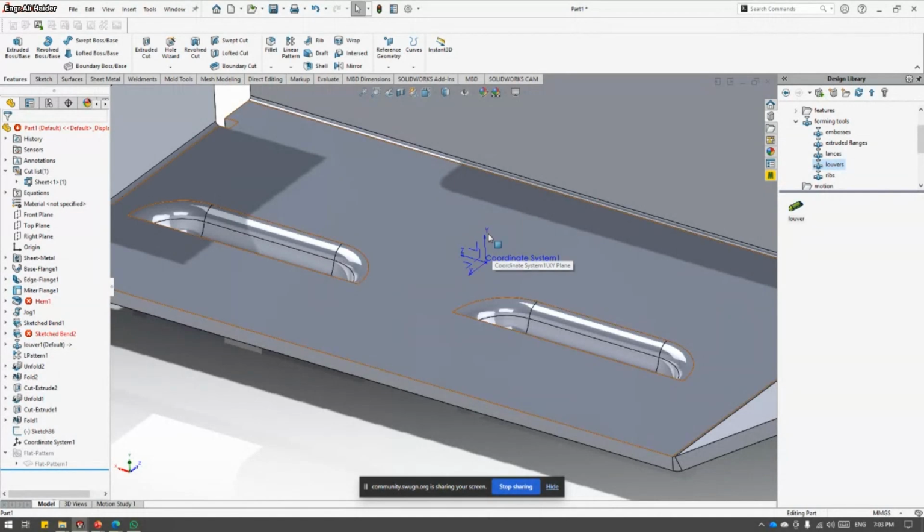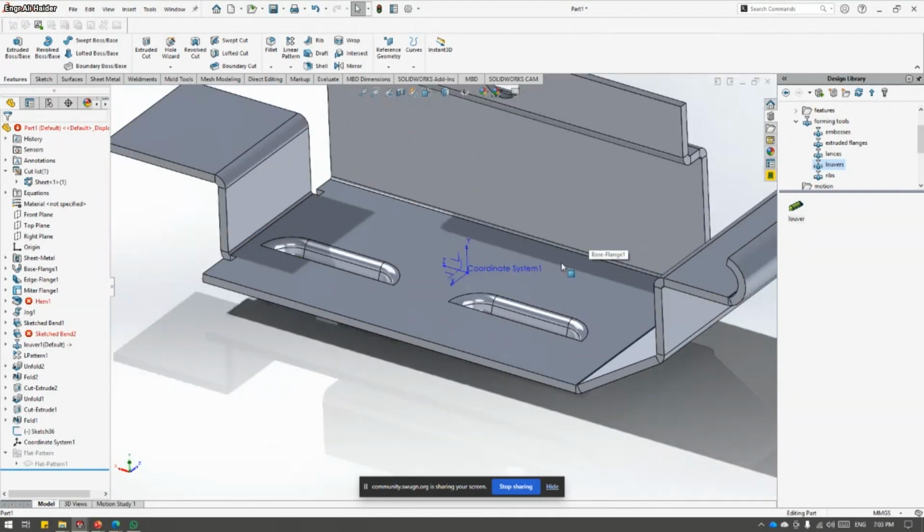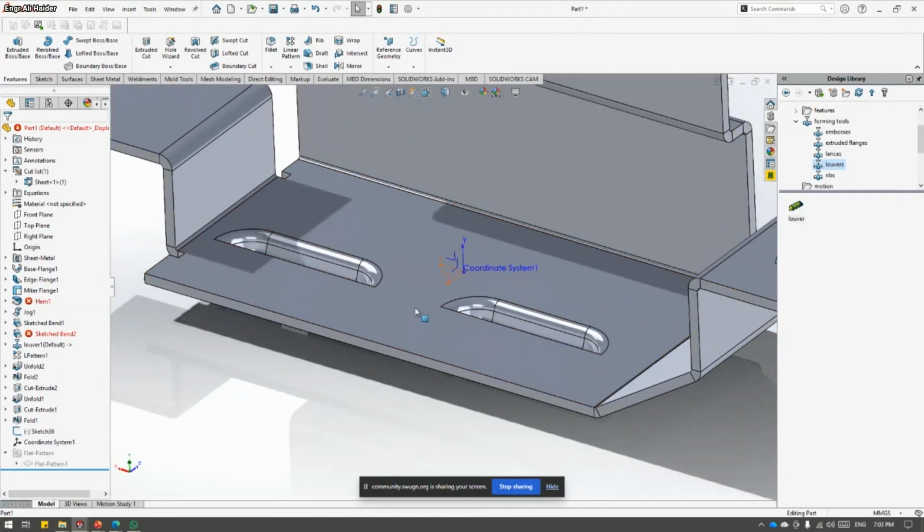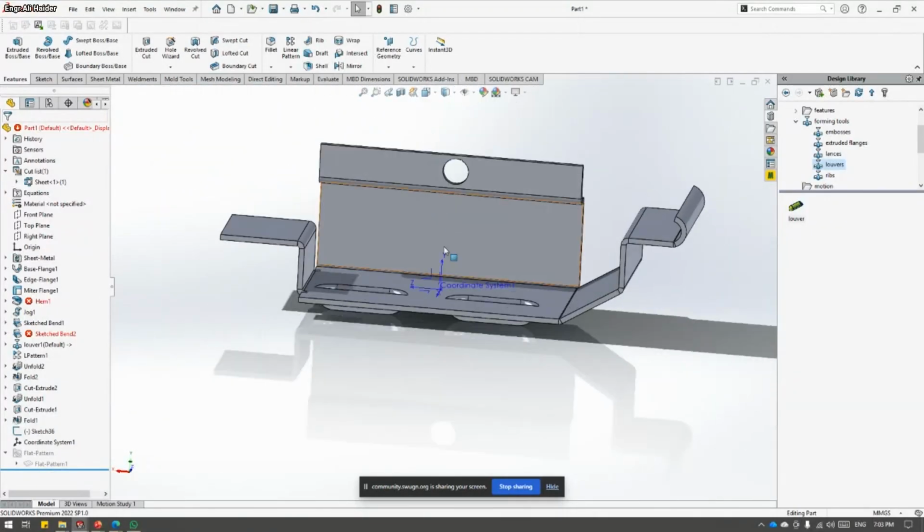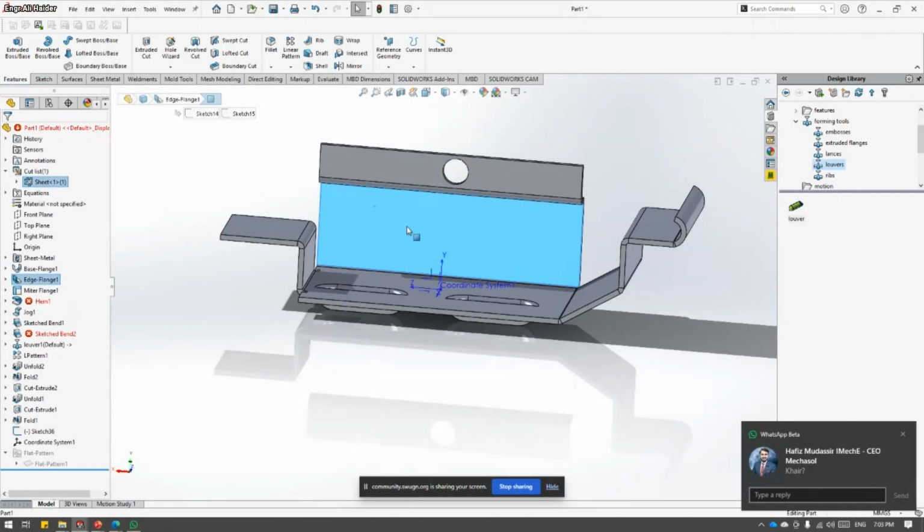So we have our coordinate system. Just make sure that your y, z and x are pointing in the right direction, similar to the one being seen in the reference geometry. So if you see no dimension on the reference geometry for where it is located, it is mostly located on the center of the face. For example, if this face here has the coordinate system, then this is the center point.